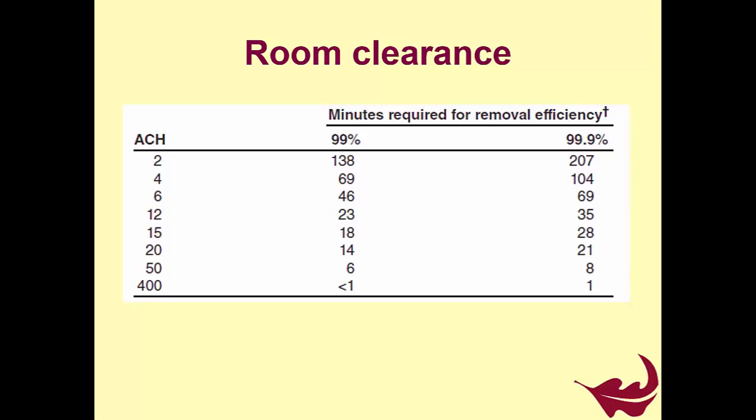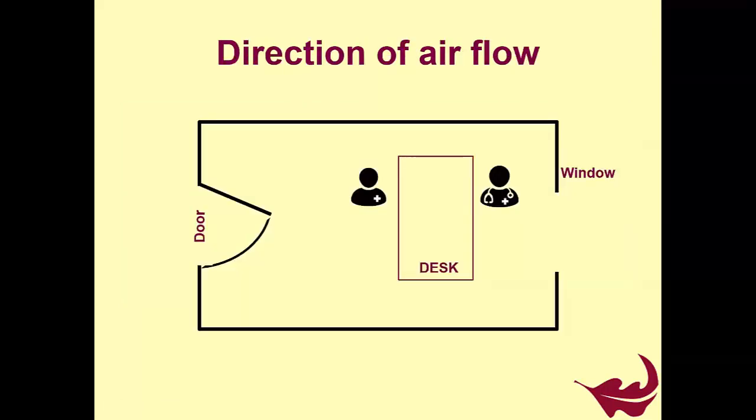And one needs to decide how often you want to do spirometry in that room, and what would be the number of air changes per hour. You would typically see that we're looking at 12 to 15, etc., if you look at the time that it takes to do spirometry. So if you go at 15, 20 minutes, thereabouts, to get 99% clearance, I think that's reasonable. So this is typically the advice that I give people: make sure that you've got 15 to 20 air changes per hour in that room to be safe. The direction of airflow is also very important.